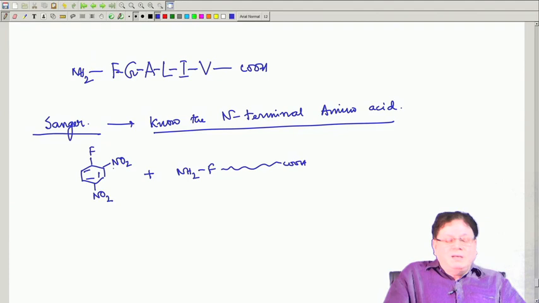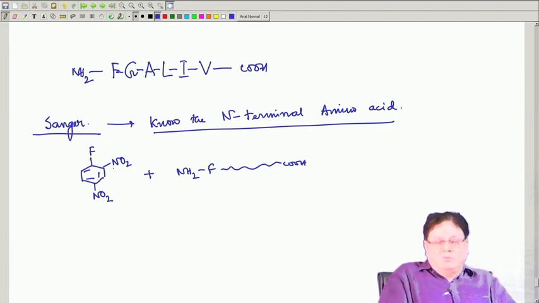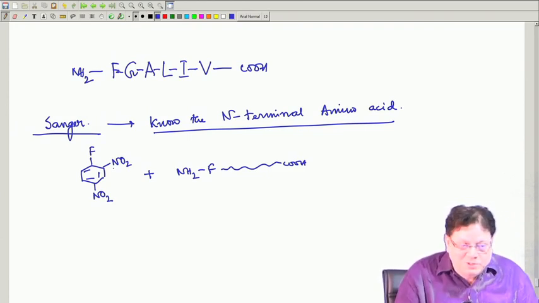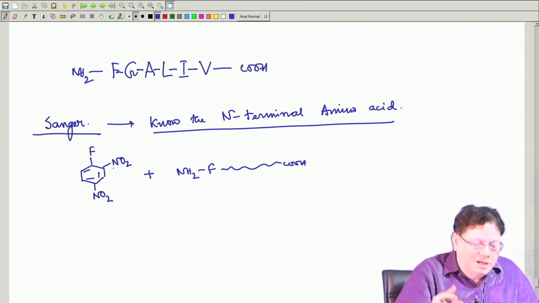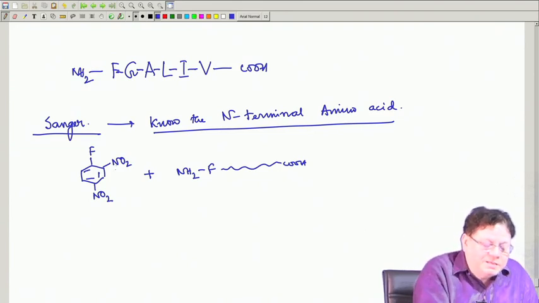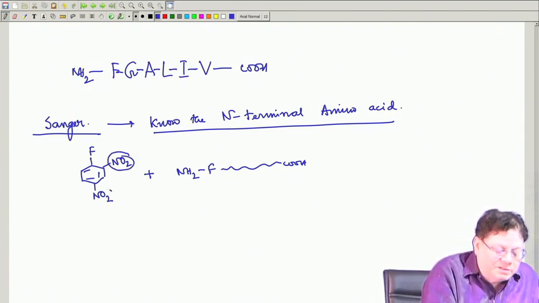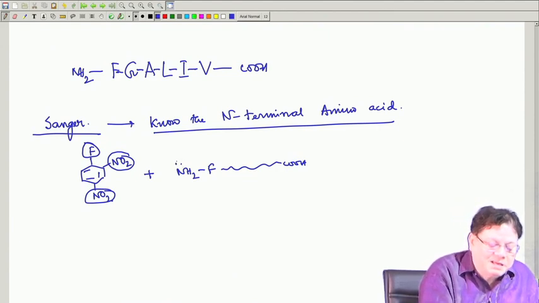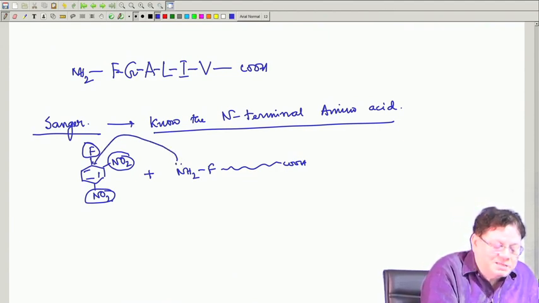2,4-dinitrofluorobenzene, we know that in aromatic chemistry usually electrophilic substitution is facile, but nucleophilic substitution can also happen if there are very good electron withdrawing groups present in the aromatic system. Okay. And provided you have a good leaving group also, because you have to also kick out a group from the system. Now, in this case the two electron withdrawing groups are these two nitro groups, okay, and the leaving group is the fluoride. Okay. So, the reaction that takes place is basically the NH2 attacking this.